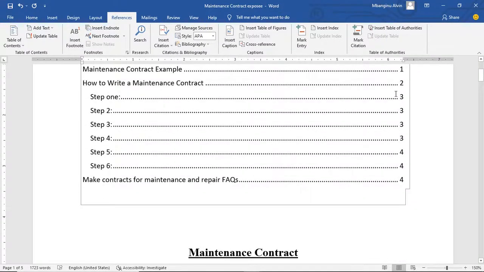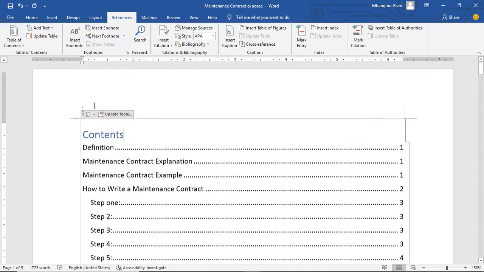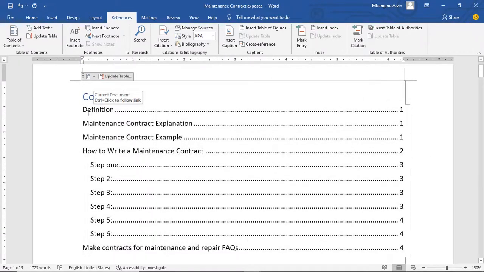So it gives you the page numbers and gives you the topics, and so you can see the alignment here. These were heading 1, so you can see they have the same alignment as the other heading 1s, but here we put them as heading 2. You can see there's a small gap here to show that this one is a subtopic under this one.